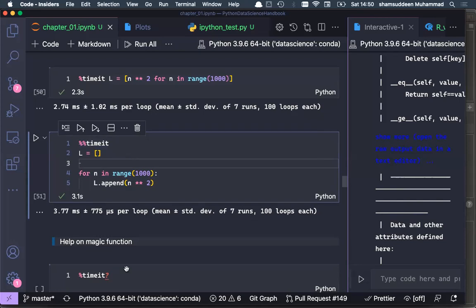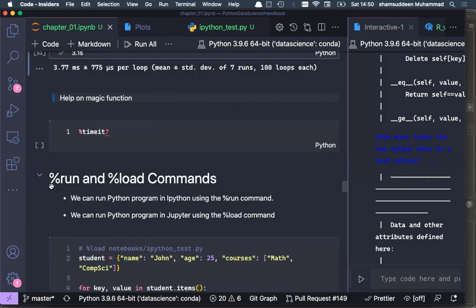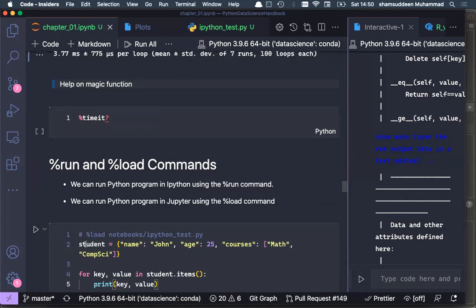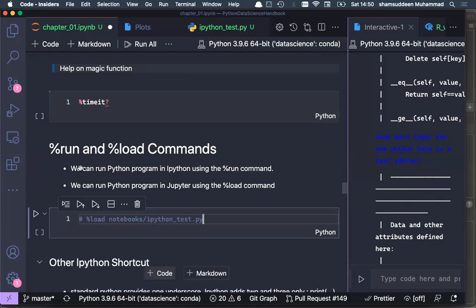Right. Okay. We can also use the magic commands run and load. So what is this? Now, what this run command will basically do is it will allow you to run a Python file in IPython.